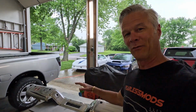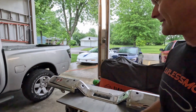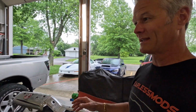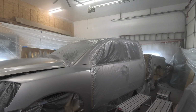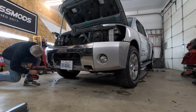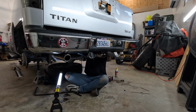This is Biff, and we are finally getting to work on the bumper for this Nissan Titan, the rear bumper. If you've been watching the series of us rebuilding this Nissan Titan and refreshing it back to OEM flair from some 19 years ago, then you've seen us repaint the entire truck. But if you go back to the beginning, one of the first things we did was remove the bumpers and everything to get ready for that.